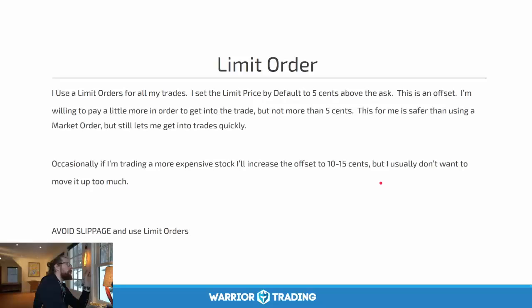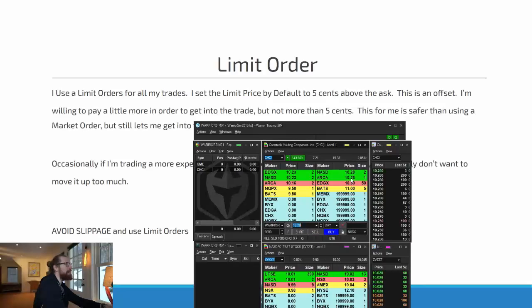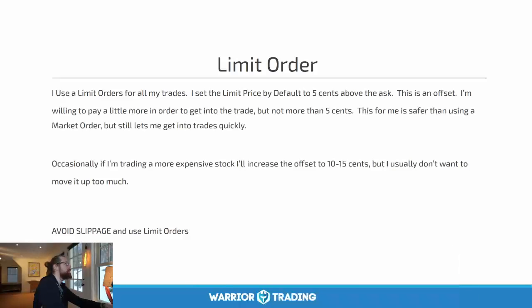Now, with a limit order, I always use an offset. I have to use an offset because generally I'm buying enough shares that if there's only 300 shares for sale, I'm not going to fill the full order. So I always use a little bit of an offset, which makes it a marketable limit order. If an order executes instantaneously like that, it's considered marketable. So even though technically you had a limit on it, it's a marketable limit order. On the sell side, it's marketable because I hit the bid and it was gone instantly.